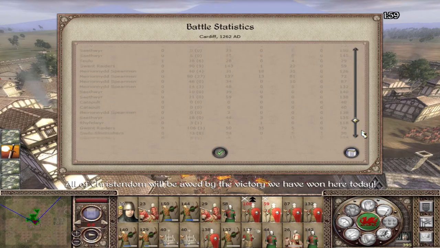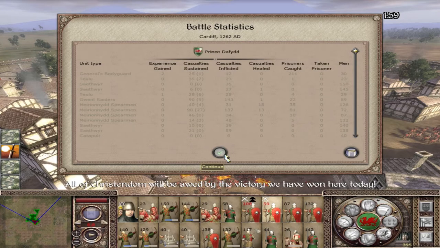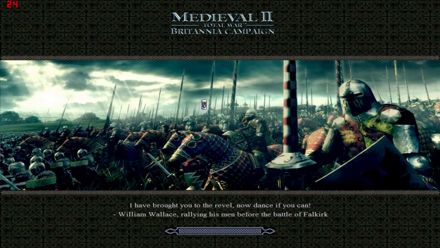We've managed to heal up some men as well, which is pretty nice. Especially from this unit of Grand Raiders. We've now got 35 people healed up. That's good. Okay. And William Wallace, I've brought you to the revel. Now dance if you can.